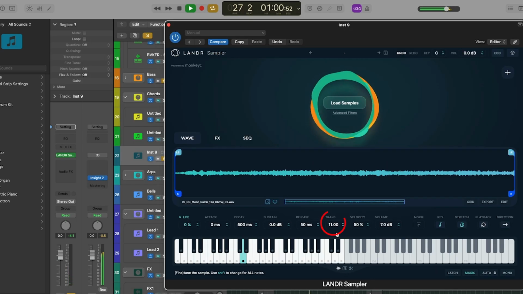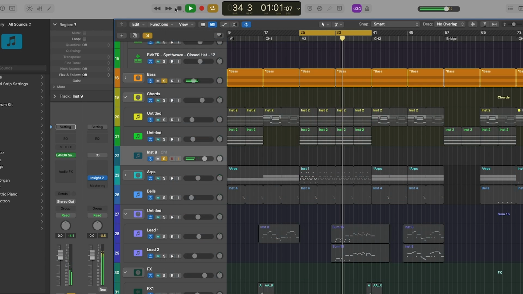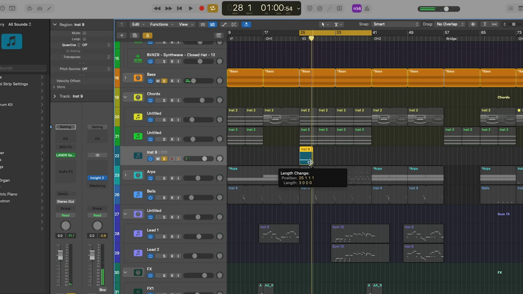Transpose this as well up there. So this might be something we want to record in here. And if that's all we like, we could just keep it there and just have that loop.